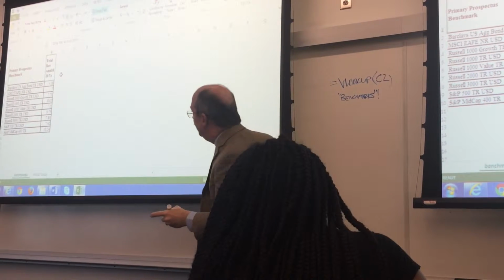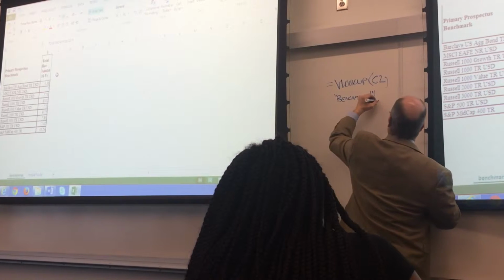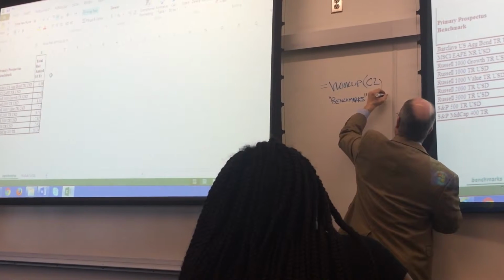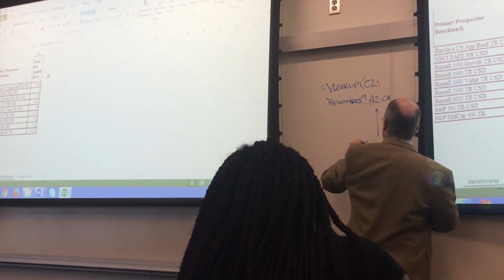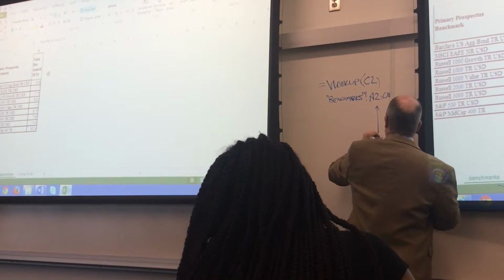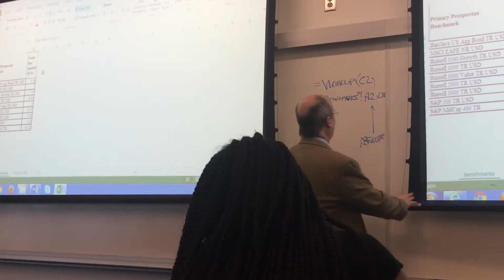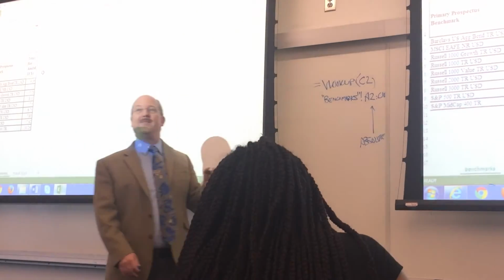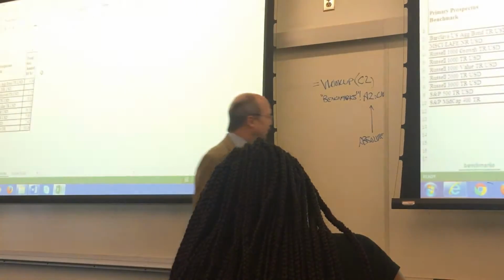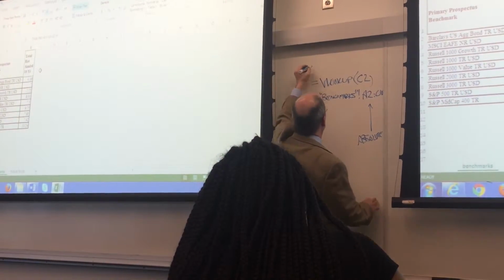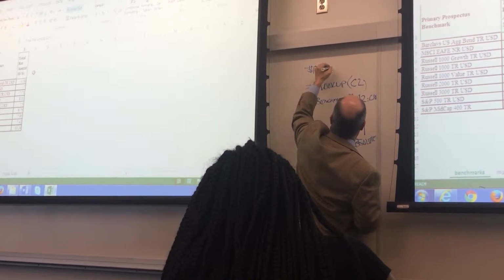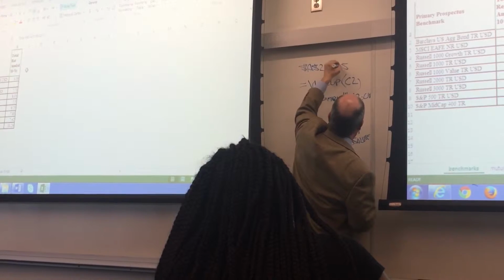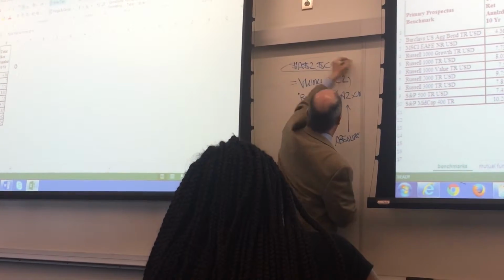And then A2 through C10. A2 colon C10. And by the way, these need to be absolute. I don't have enough space on this board to put in the dollar signs, but it's actually got to look like $A, $2, colon, $C, $10.